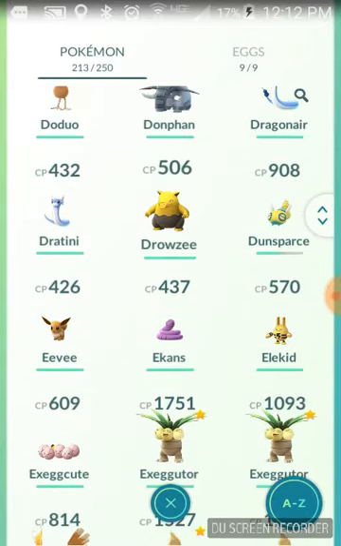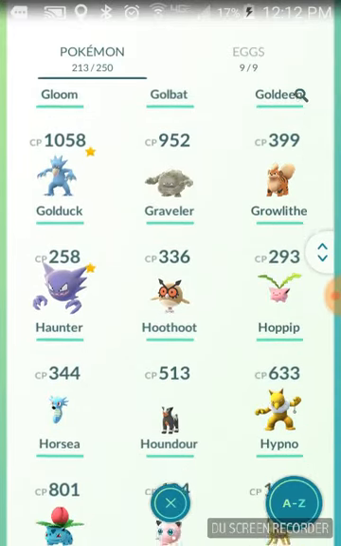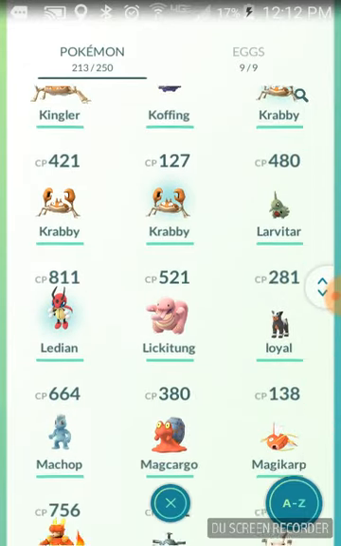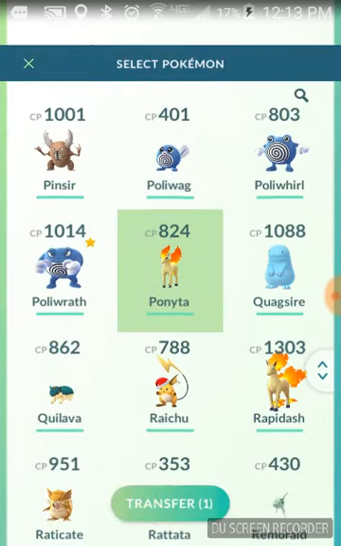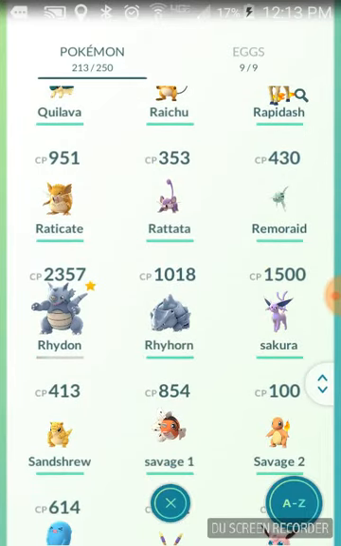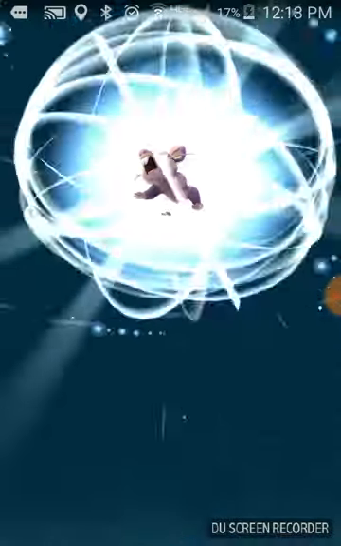I might do... Can I do a draw? Just a second. I think I'm gonna do a Rattata. I'm probably gonna do a Rattata into a Raticate. Yeah, let's do that. I swear to God, Rattata goes yeah. I swear. Okay.